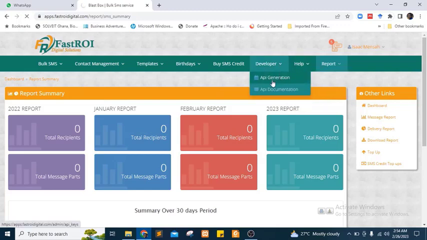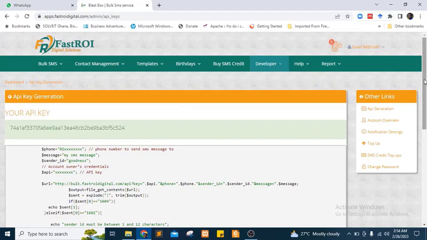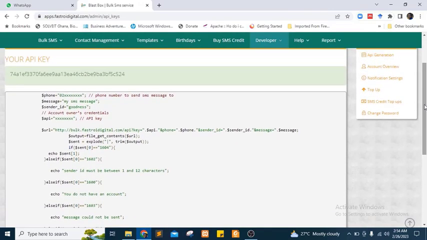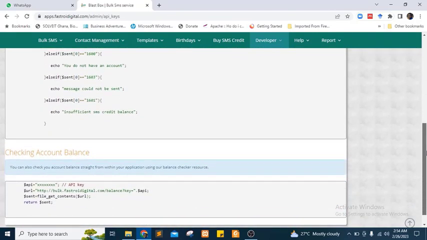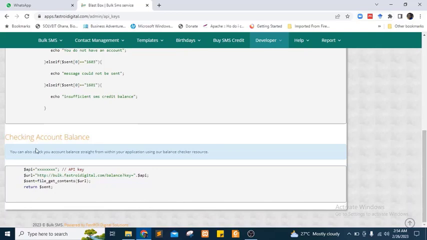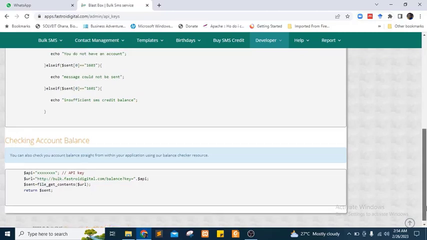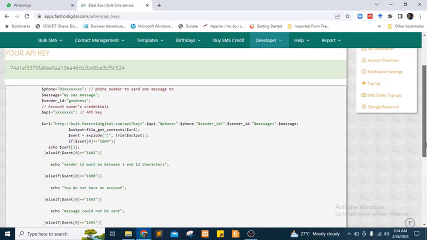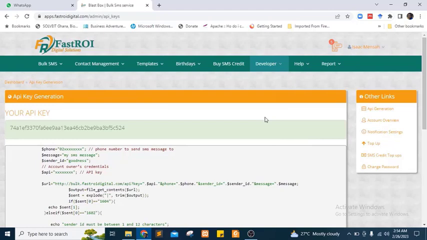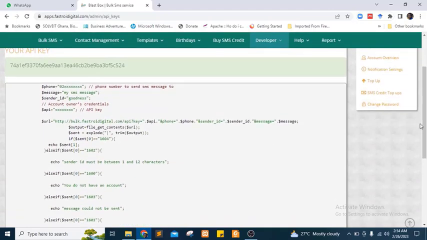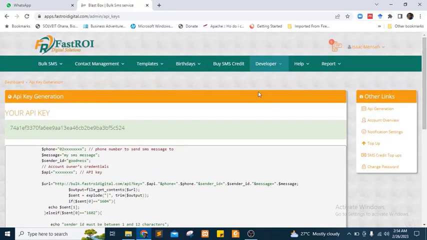You just click on API generation, and then an API key will be generated for you with some sample code to show you how to use the API. Also, to check your account balance on the API, you have some sample code to use it. Once you put in the right parameters in your code using PHP, you can be able to send SMS on your platforms.